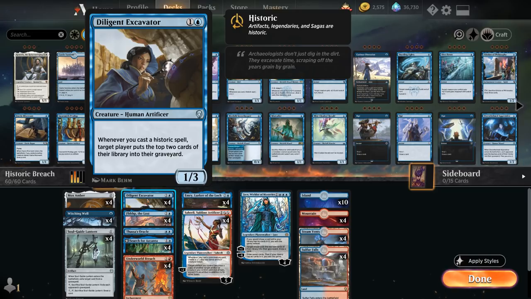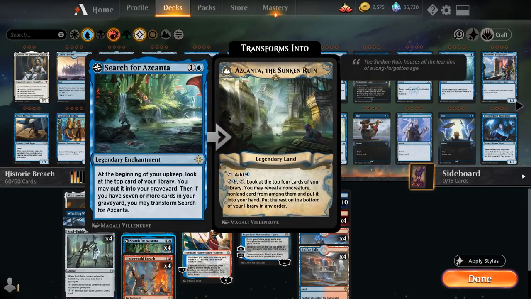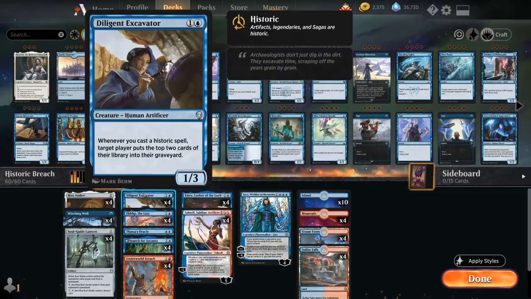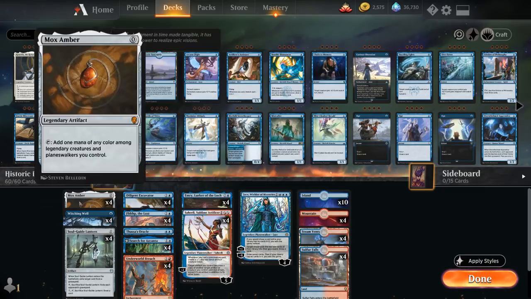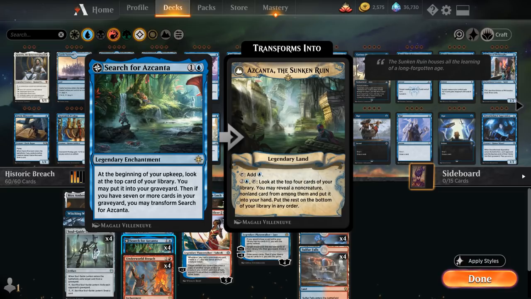So that's another way we could potentially win the game as well. And then the full playset of Search for Ascanta, which is also a legendary enchantment, so it does count as a historic spell for the Excavator, but it does not help us make mana with the Mox Amber, so that's the drawback.